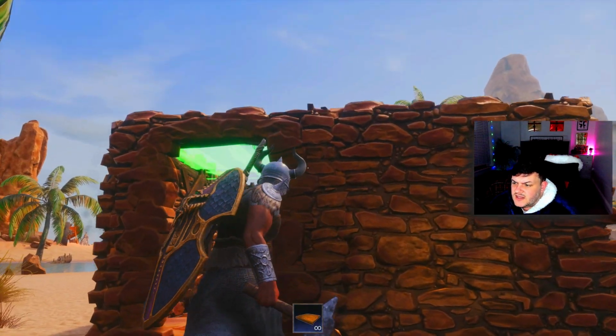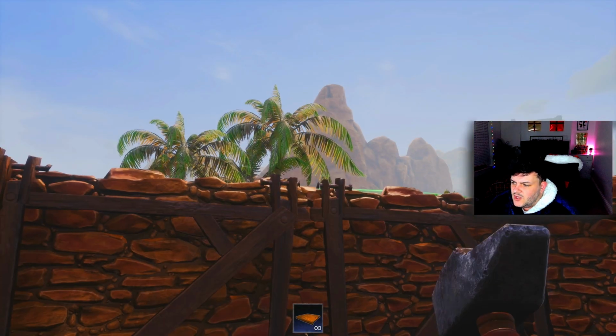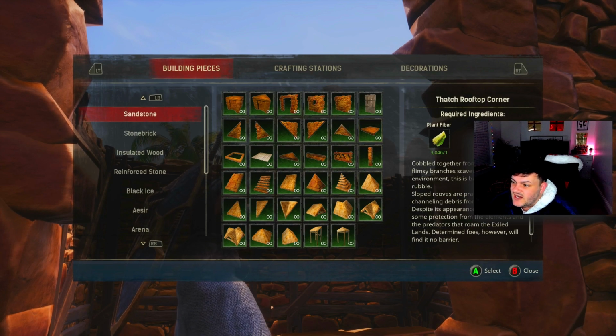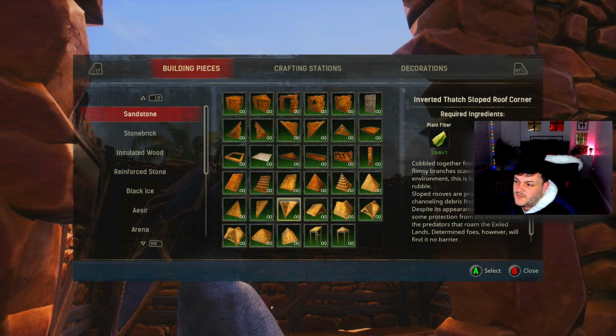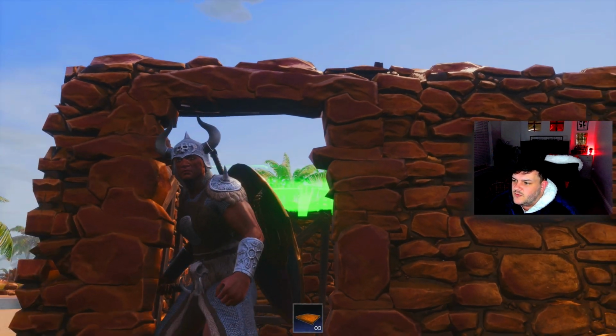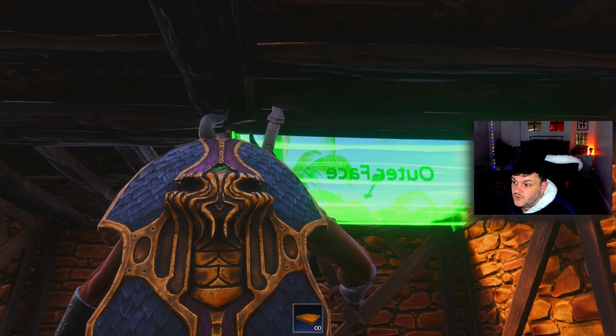Now, we're not going to get the thatch ceilings. The reason we're not doing thatch ceilings is, if you look at the requirements, you're going to have to get loads of fiber. Well, you don't. It's only fiber and branch. But I personally think the stone ceiling is a little bit cooler than the thatch, but it's completely up to you. Place your four down.